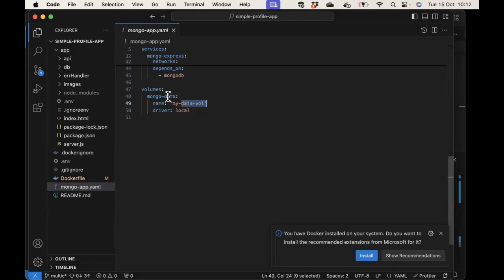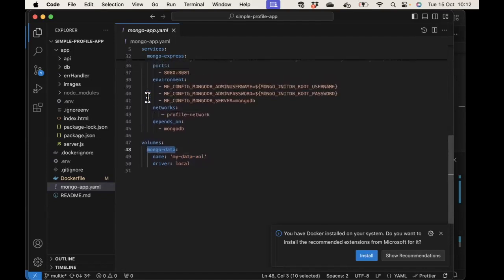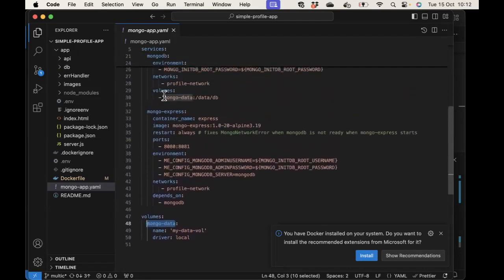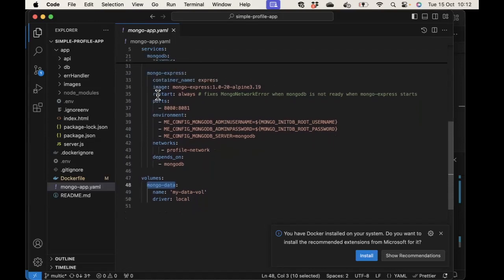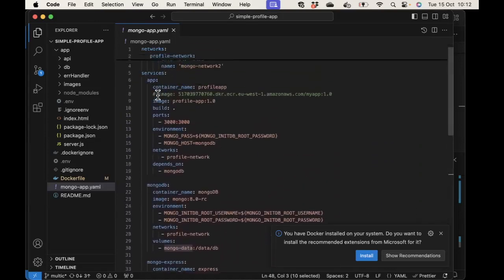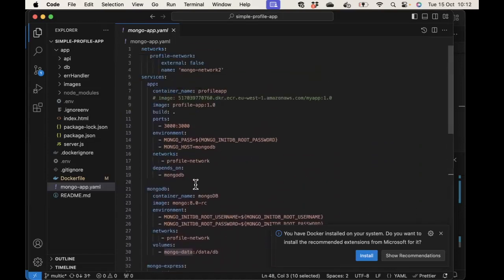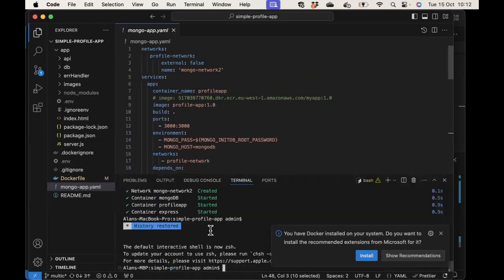Although if I want to refer to the volume internally within this Docker Compose file, this is the name that I use. And so we can confirm that when we look at the Mongo instance, that's the name that we're using here. I've also, just for the sake of it, included the Mongo Express application within this overall setup. Okay, so I guess I could just do Docker Compose up on that. Let's just do that, and then I'll let you work through the lab.